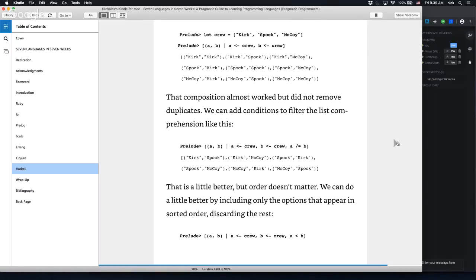Then we did list comprehension, and we can also add conditions and filters. Here we created a crew, Kirk, Spock, McCoy. We assign crew to A, assign crew to B, and then print out everything where A does not equal B. Then it gives us that.